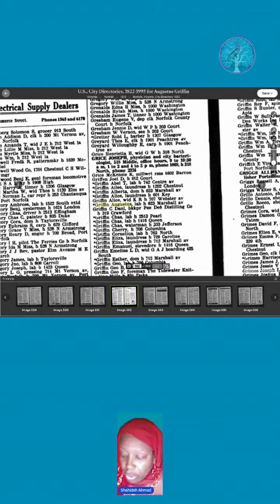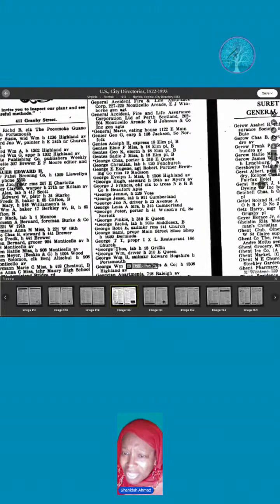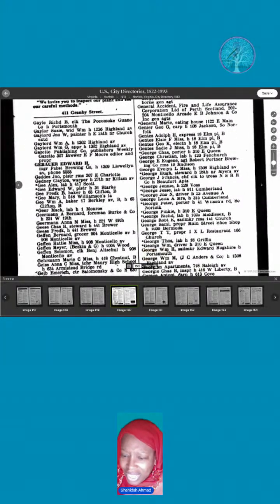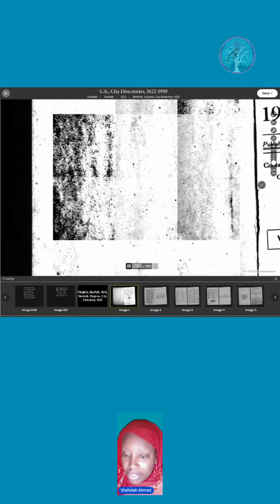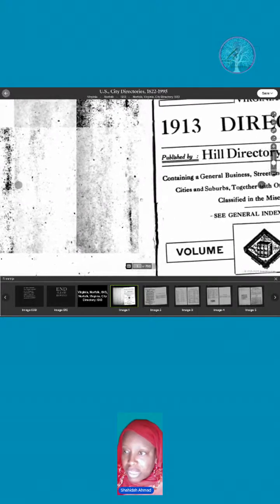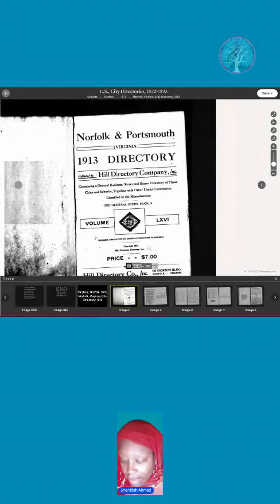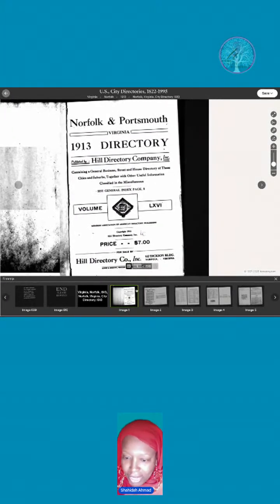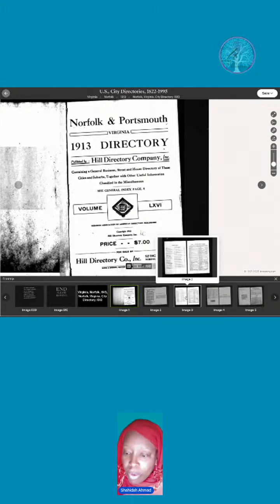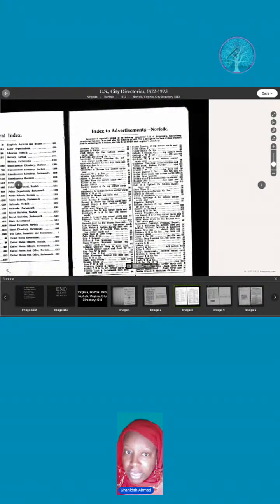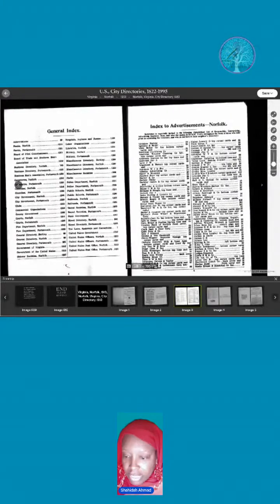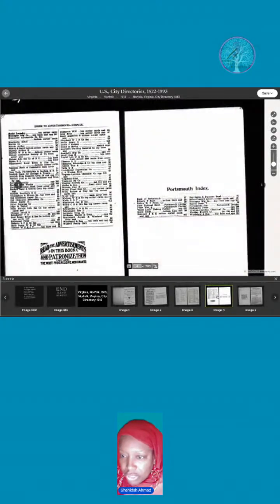All right. So I'm going to go back a little bit further. We're almost there. We're still in the G's. I have Gaylord family members too. So I'm just at page 1, right? And page 1 is telling me this is the first page of the directory. You have that page number, so you don't need to flip each page. What I want to get to is the page that tells you a little bit of information about what you're about to see. So I'm trying to get to the right page.